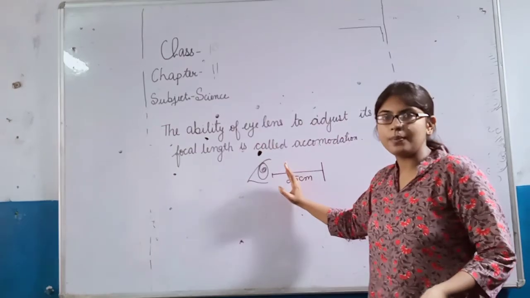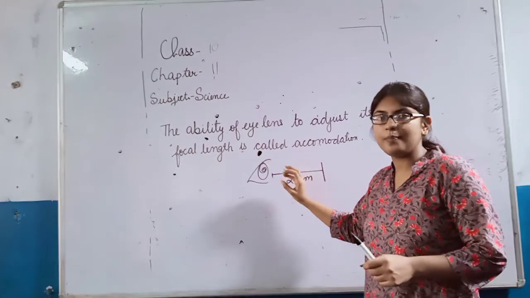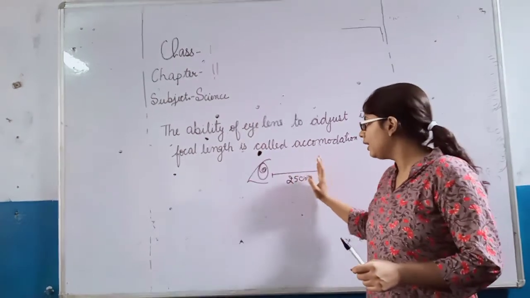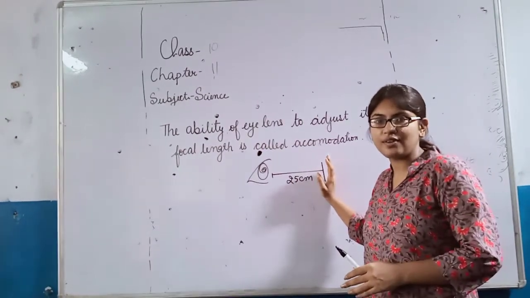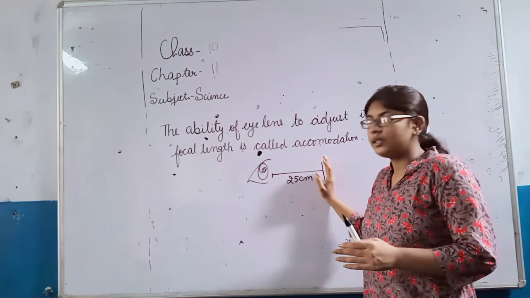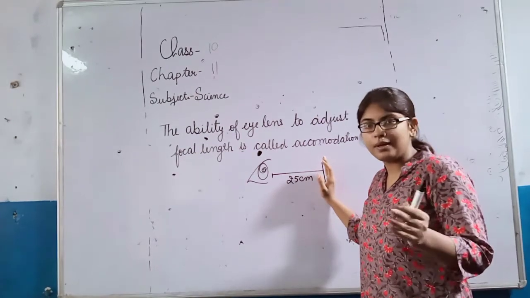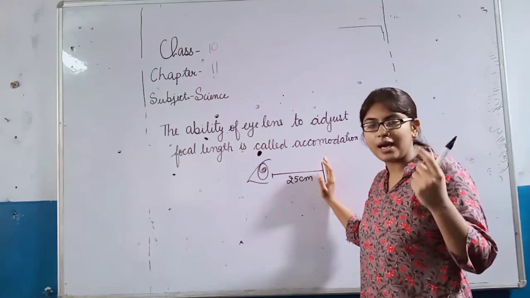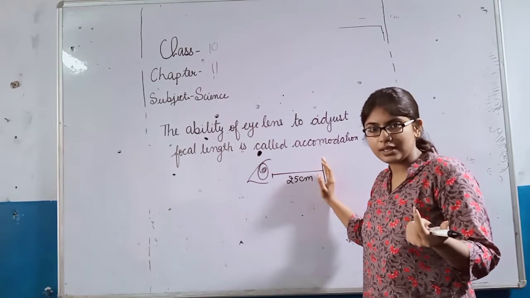So it is better to keep any object, any paper, whichever you are reading, at least at a distance of 25cm, so that your mind will stretch your eyes and stretch your body. Okay class?